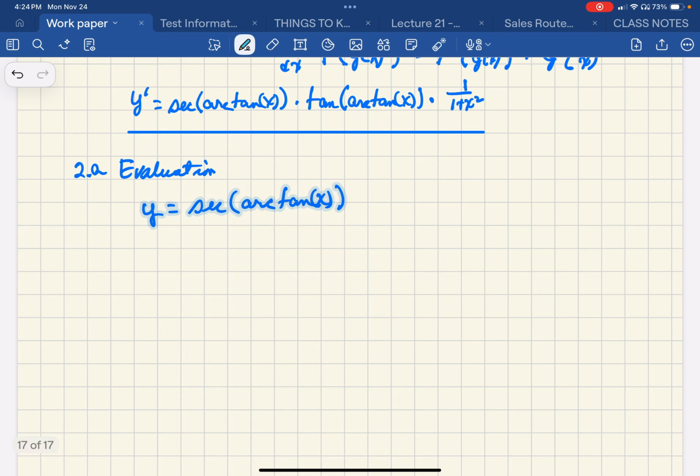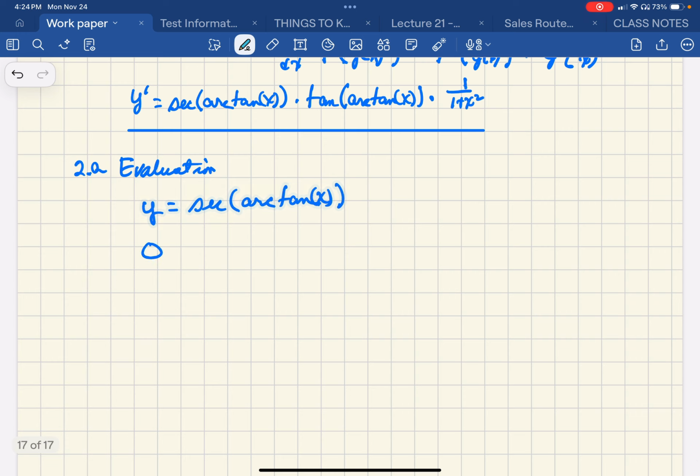And we know that when we are trying to evaluate an inverse trigonometric function, we can let theta equal the inverse trigonometric function. So it's going to be equal to arctangent of x, and then if we take the tangent of theta, we get the result of the arctangent. So the tangent of theta is going to be equal to x. That's the same as x over 1, and you'll see in just a second why we express it that way.